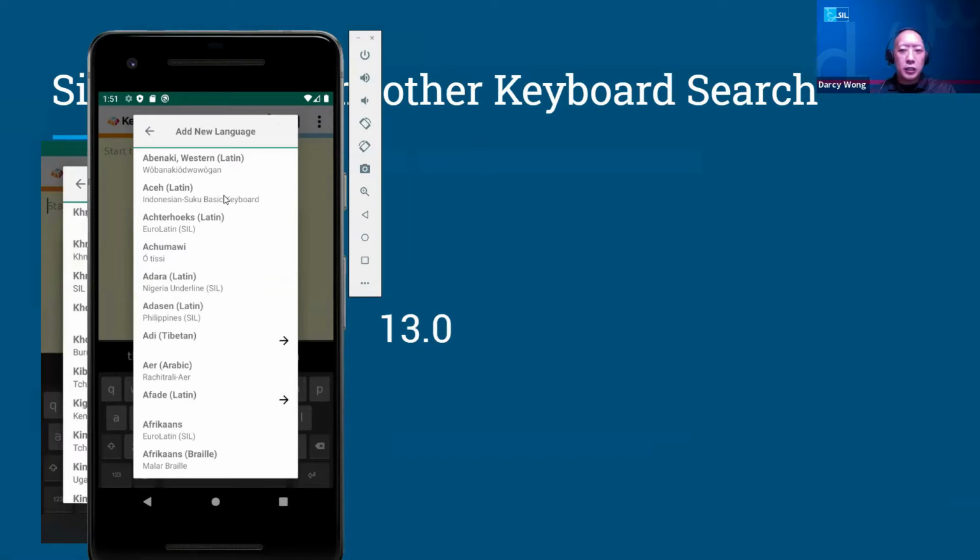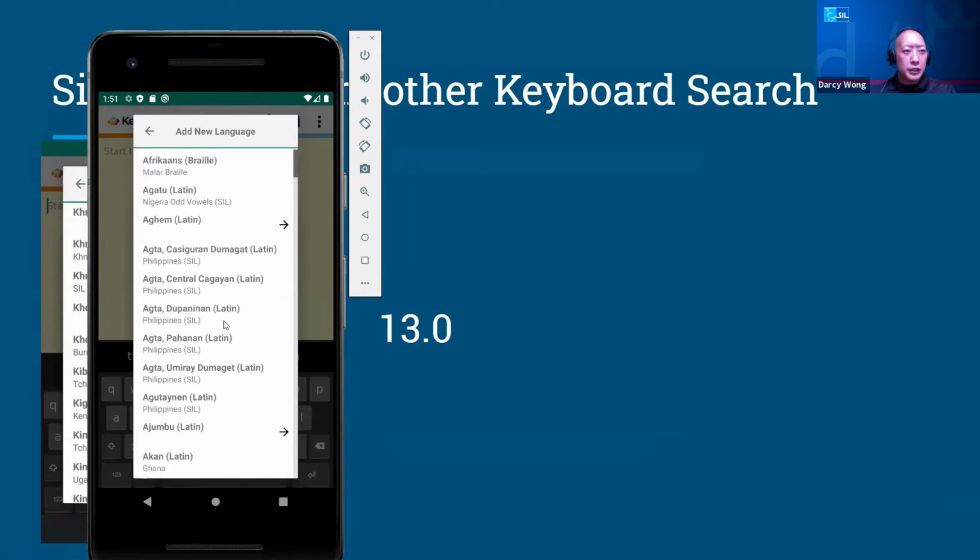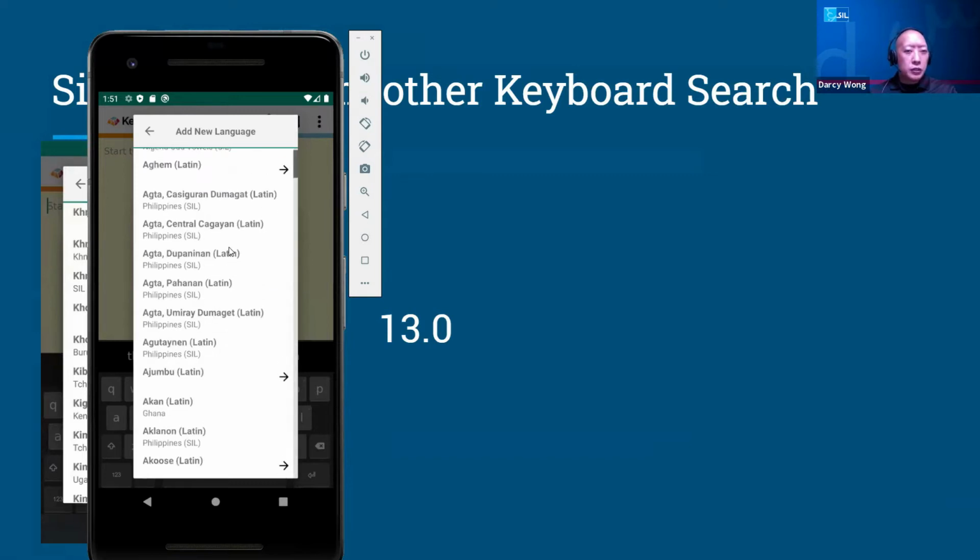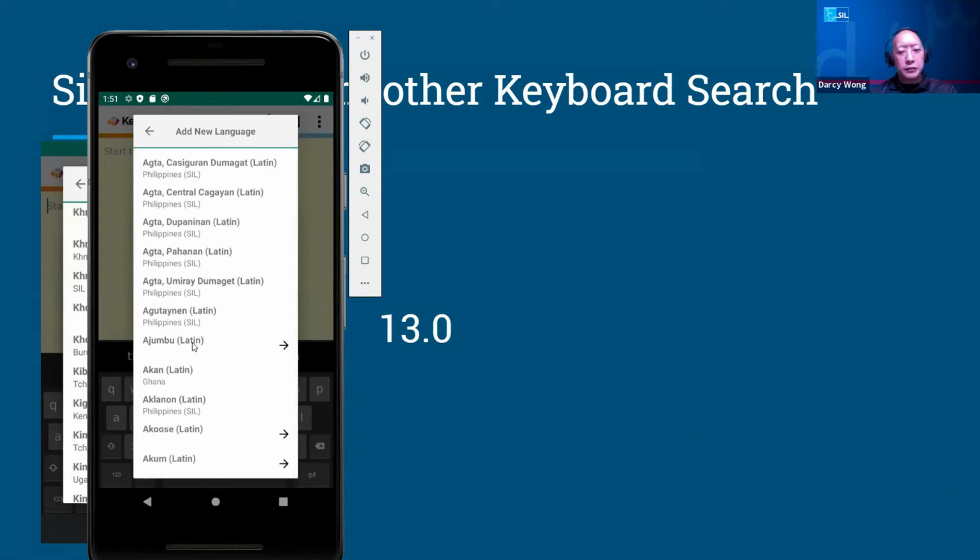And if you wanted to install a keyboard the old way, you'd have to scroll through this super long A through Z list. And it's a list of the catalogs of languages that Keyman has Android keyboards for. And then once you find your language, then you got to drill down to find the keyboard that you got in there. And then once you find that, you got to wonder, okay, now which is the best keyboard to use for this particular language? It was also challenging for users to have to go back and forth between the language names and keyboard names. And sometimes the language would be listed somewhere else in this list.